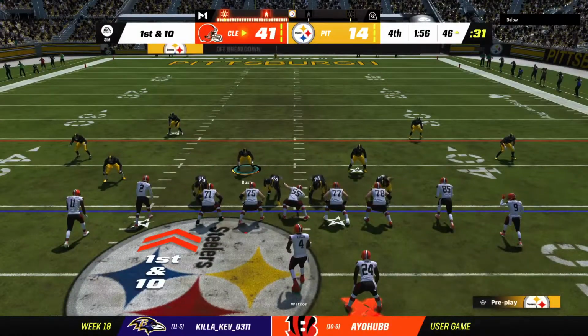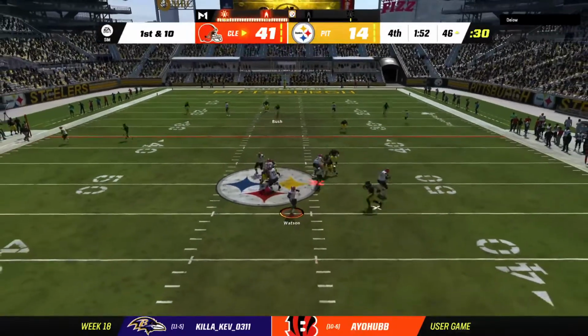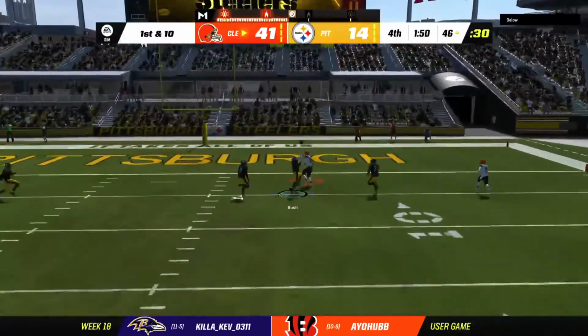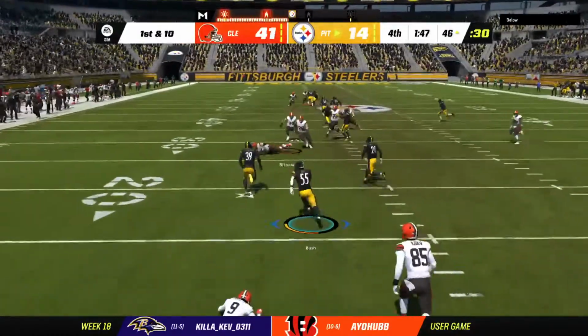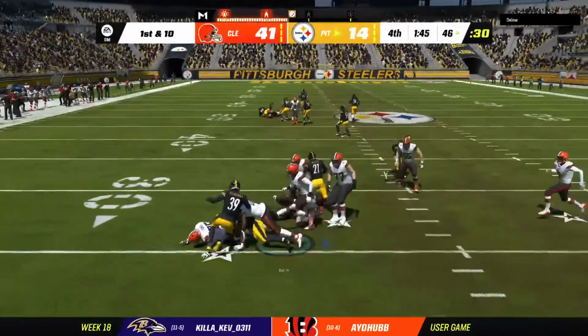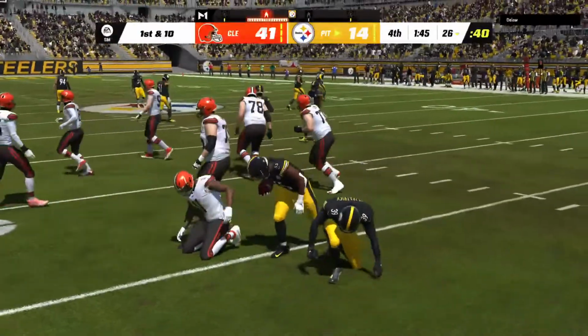Well, the field tilted on him. And what I mean by that is what you said. Third and long. Got to push it downfield to try and pick up the first down. Defensive back. And my goodness, another interception. It's Devin Bush, the linebacker, who picks it. And the Steelers are going to have it here just past the 25.